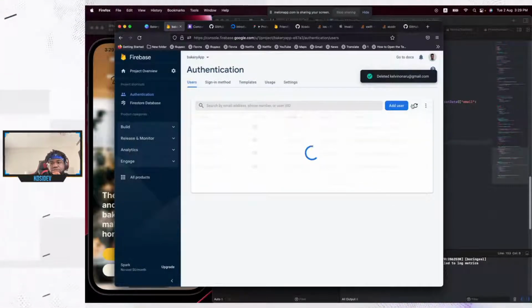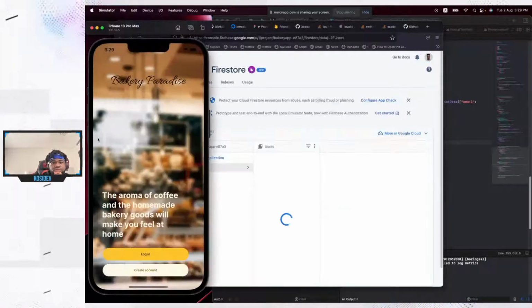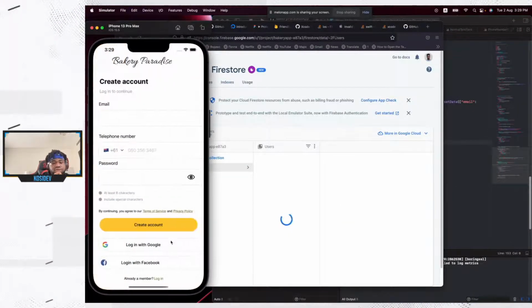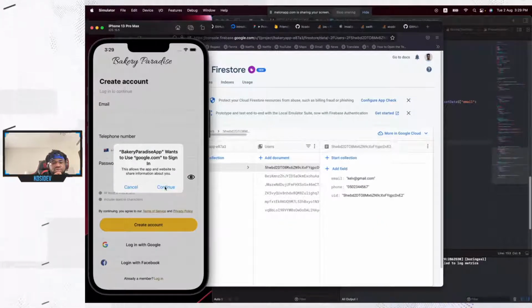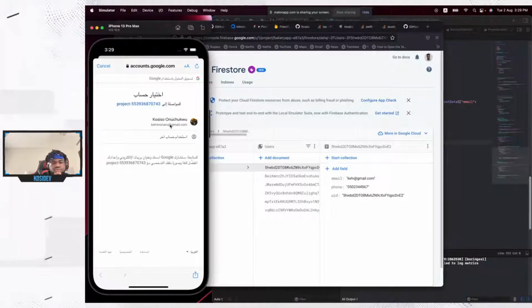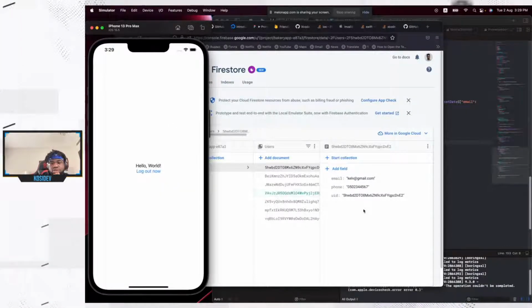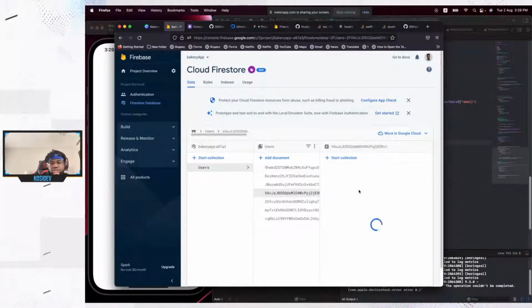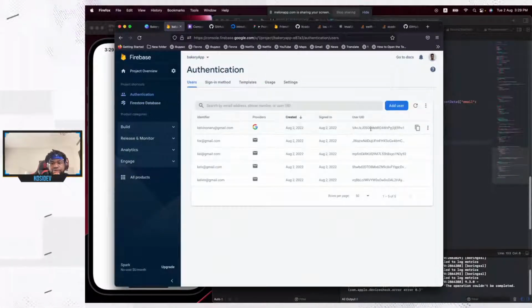Let's start this. And then in here, create account, log in with Google. So we actually created a new user, which is this one. And then we have this one, this is the same user.